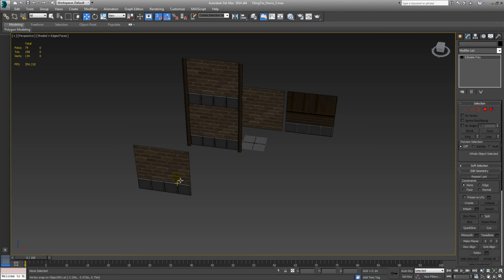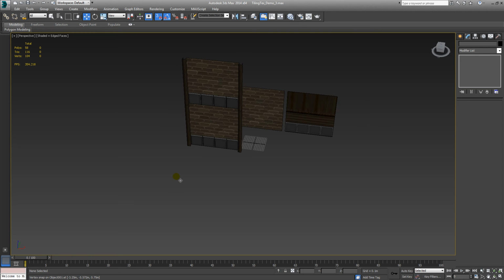So, what are the advantages of having multiple tiling textures? Well, the first thing is you can have this brick texture used on a completely separate object. Say I have just a plain old brick wall, right? Nothing that attaches to a building, but those half walls that you see around parks and things like that. I could easily make a piece of geometry that uses this texture, and I wouldn't have to worry about all these other textures.